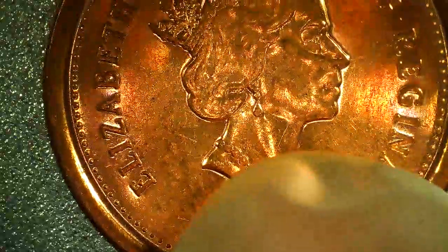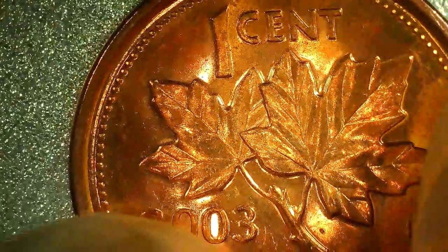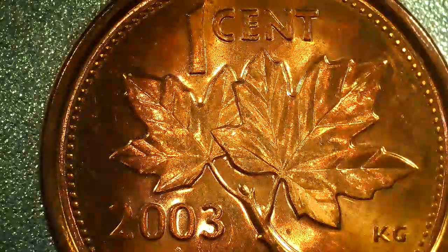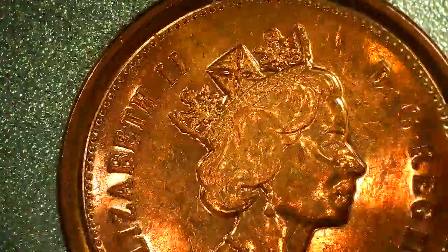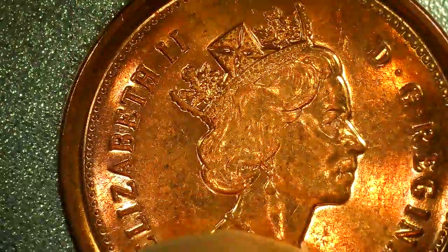I found this one — you can see the green on the reverse. It's a 2003 one-cent Canadian coin. I know the photo isn't great, but without magnification and without these lights — the lights actually take away from it — believe me, they are really shiny, just like a US proof coin.